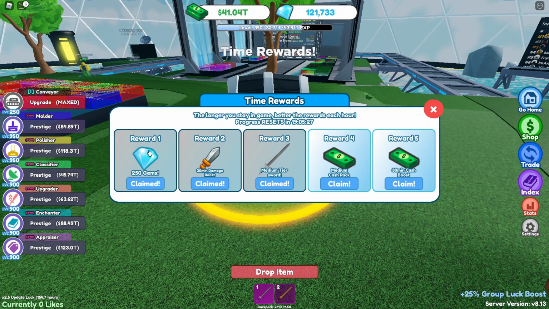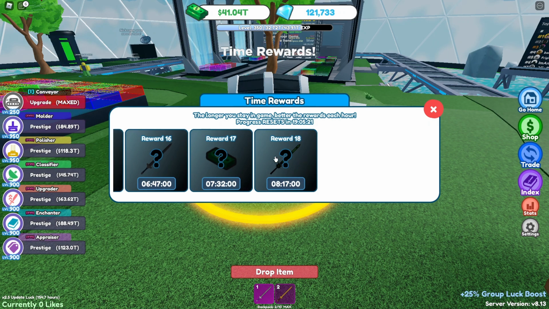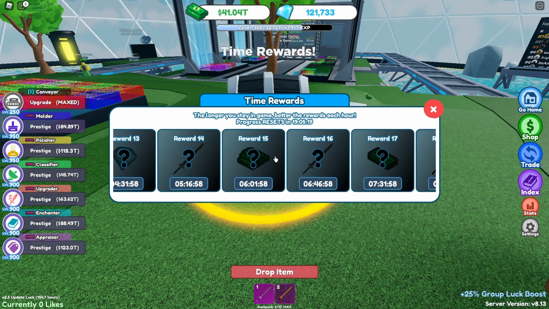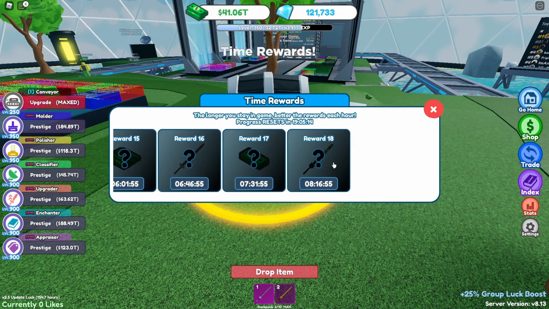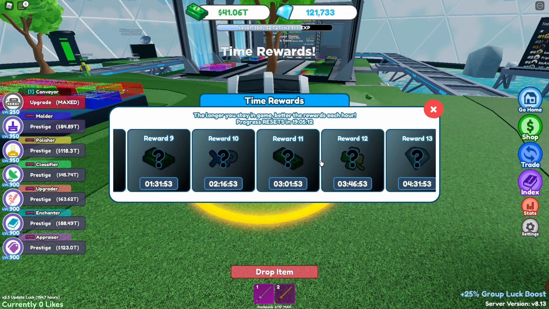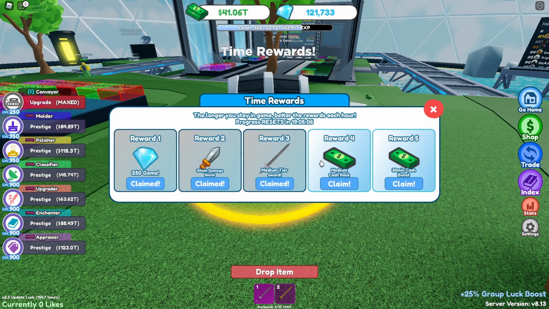And as you can see, there's from 1 reward all the way up to 18 rewards, and you basically get these rewards every hour or so, more or less. So I'm not really too sure exactly on the time. I think it's like every 45 minutes, and you'll basically get all of the rewards if you play for 12 hours. If you do leave, the timer does stop, however the timer doesn't reset. So yeah, basically it works the exact same way as it does on the likes of Pet Simulator X and stuff. And as you can see, you get some pretty cool rewards.